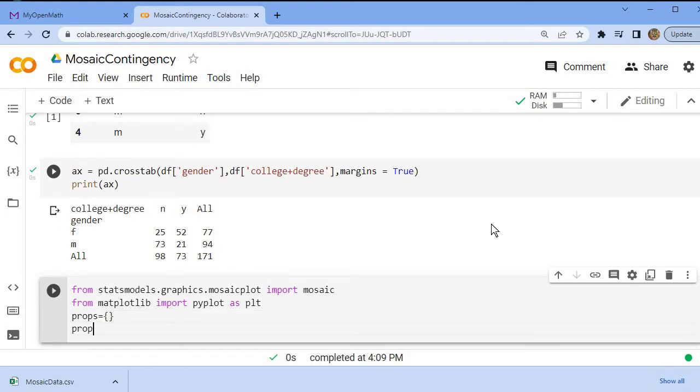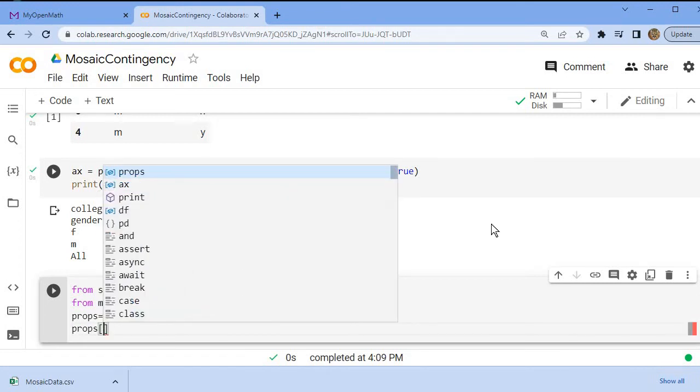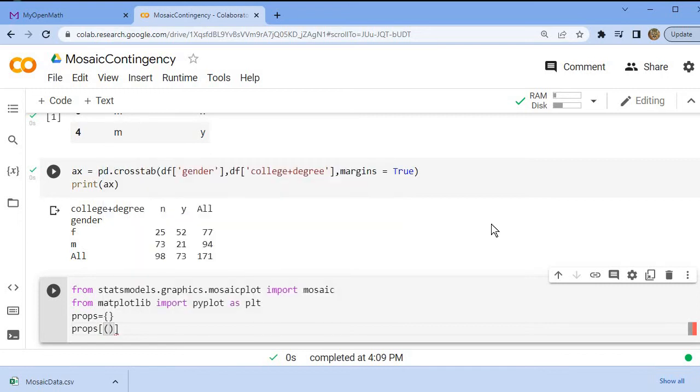And here I'm going to put in the properties. So props, the first properties I'm going to put in are for females with college degrees. So I'm going to put a parenthesis inside of my bracket, and then the first thing in the parenthesis is going to be F. So I put a quotation with an F, then I put a comma between that. So those are the females, and I want the females who said yes. So the next one in the ordered pair here is going to be a Y.